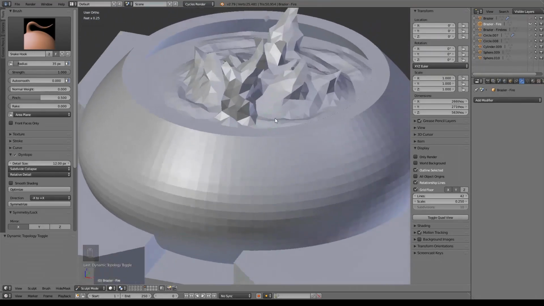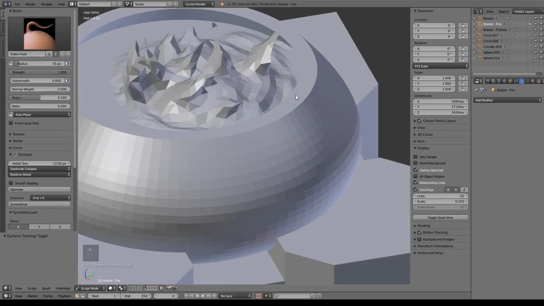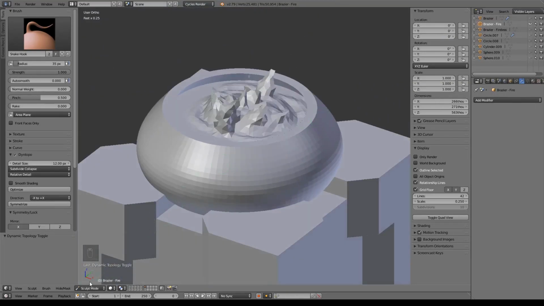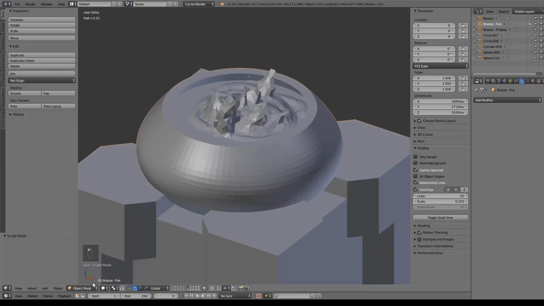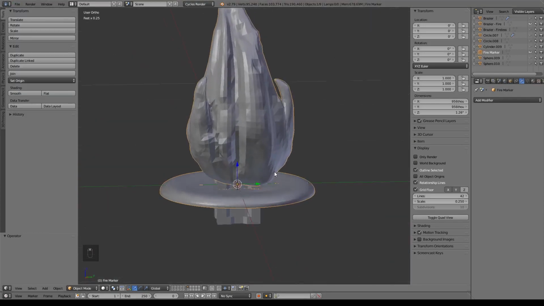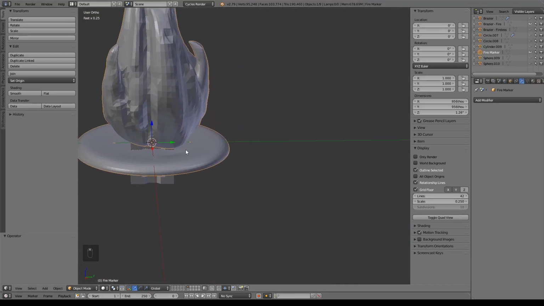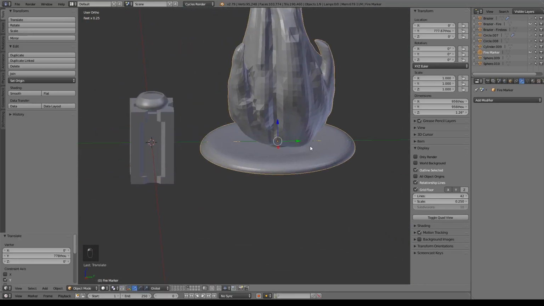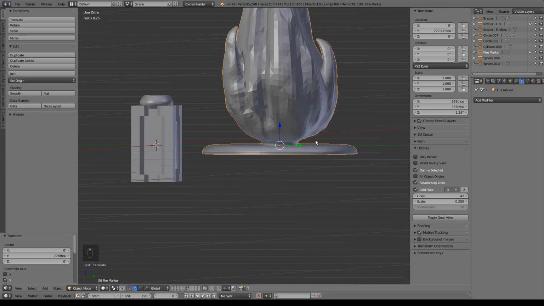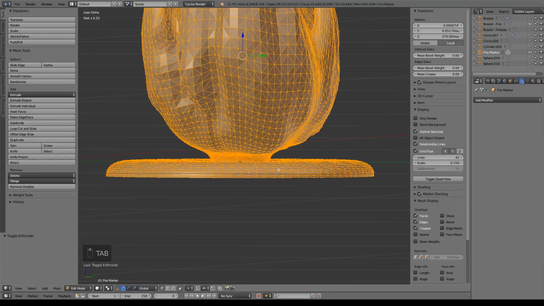So if you want a small tame fire, you could just build it up a little bit, but I'm gonna do mine pretty dramatic. So I'm just gonna exit sculpt mode, go back into object, just undo everything that I just did because like I said, I'm just gonna import mine. So let me grab that real quick. So the flame that I have has a base on it because I was using it as a marker for something that was on fire. So I'm just gonna tab into edit mode real quick.